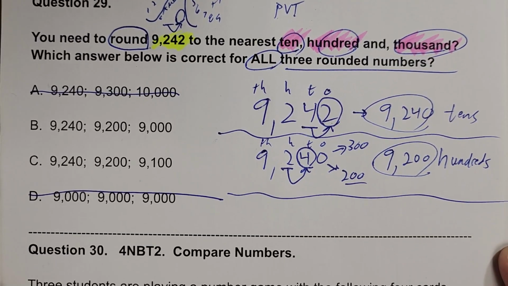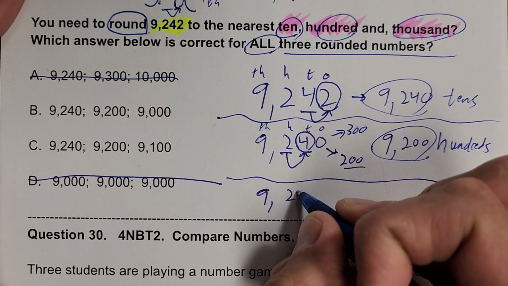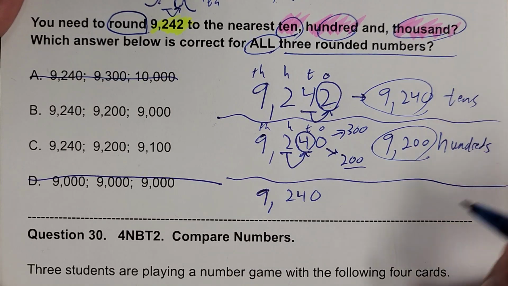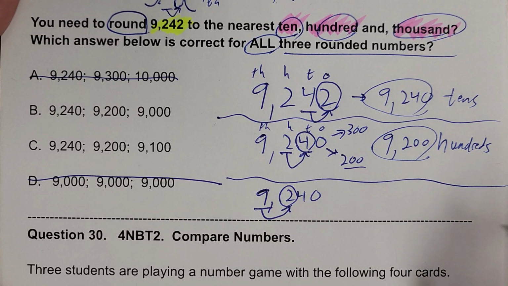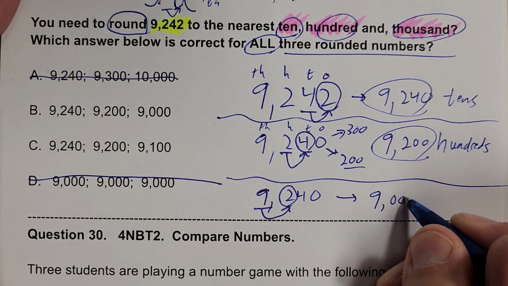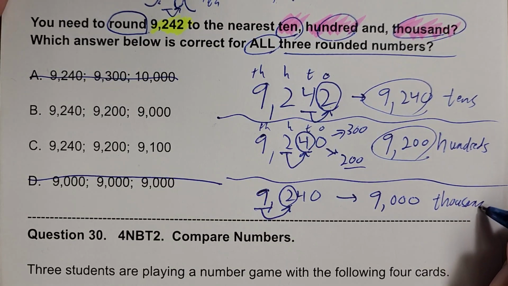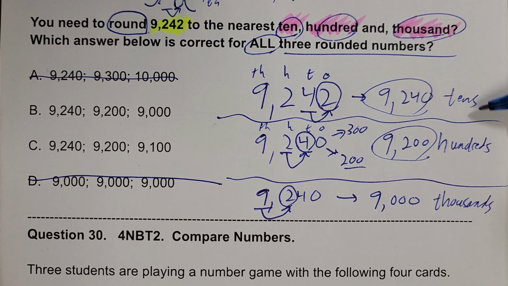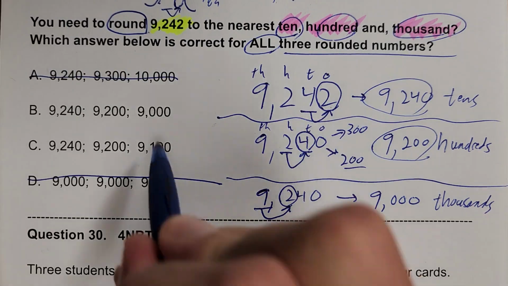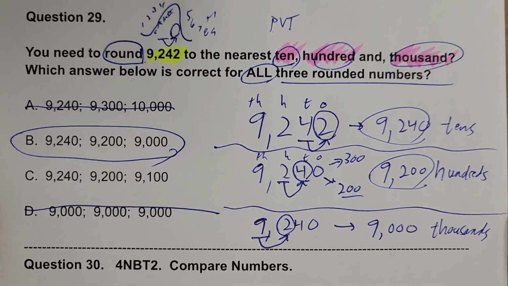So I will move this up a little higher so you can see everything. We have 9,240 to the nearest 1,000. Thousands, I look 1 digit to the right. It's a 2, it stays the same. It goes to 9,000. Okay, this is thousands. As soon as students can take any number and round it to tens, hundreds, thousands, 10,000s, you have rounding mastered. Okay? Correct answer, B. Okay, there it is.